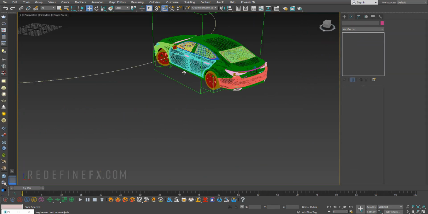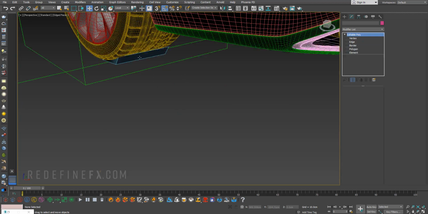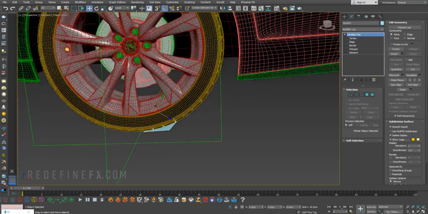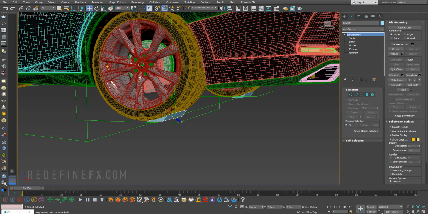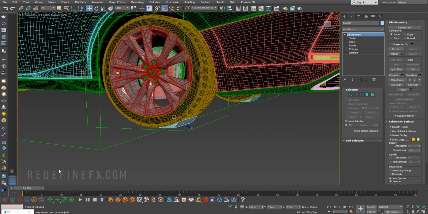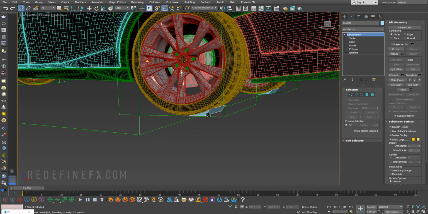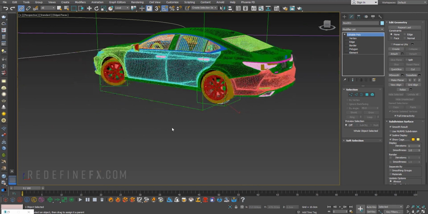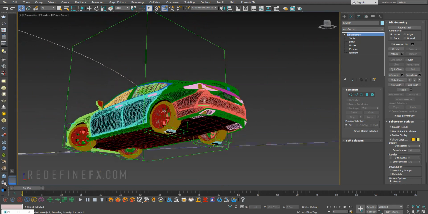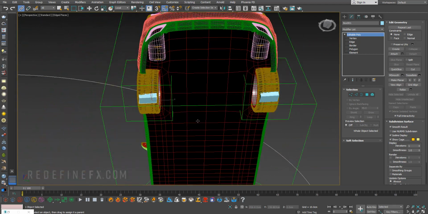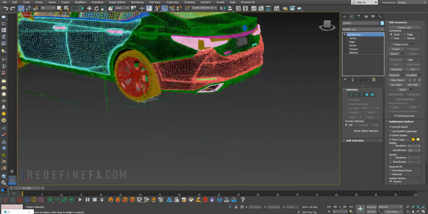So let me delete this one and go back to my original. So basically you want to make sure that this box is linked to the car, that it moves along with the car like it does for me. So again, you would just go under select and link, and you would link this box to the main big dummy of the car so that now they're gonna move together. Super important. So you can see that I have 2 of them for both wheels here.